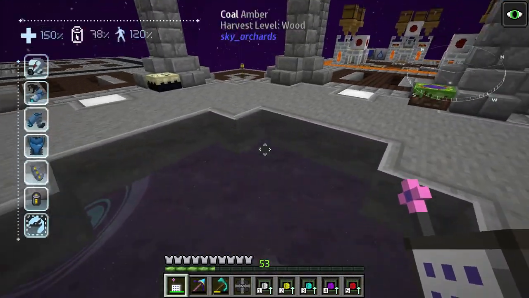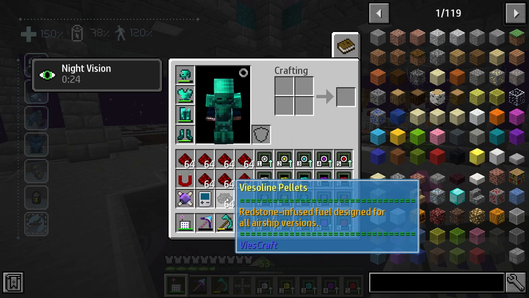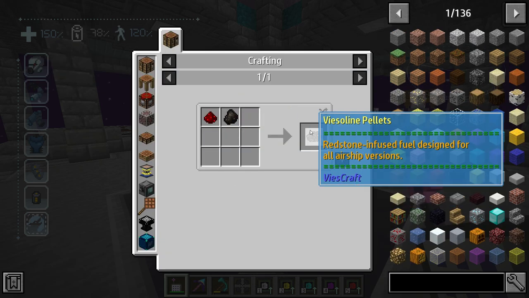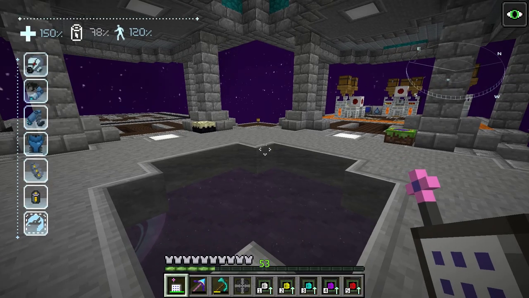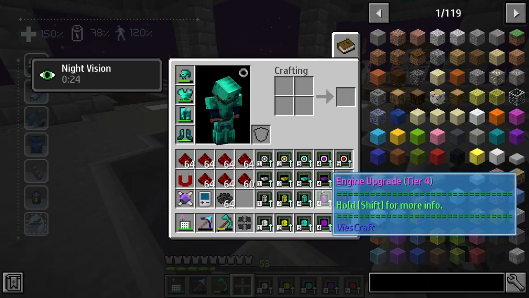So I now have everything ready to go. We have all these upgrades made. I even made the Veseline pellets, which is actually a better fuel to use for the airship. It is your coal and redstone mixture. Very, very nice. So here is our base airship with all of our upgrades ready to go.